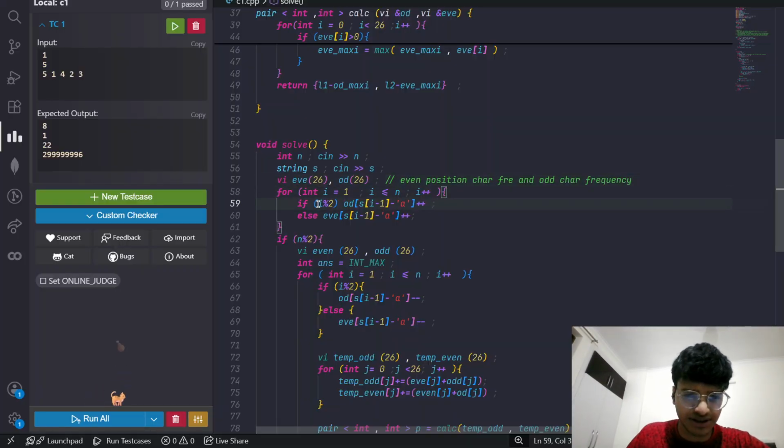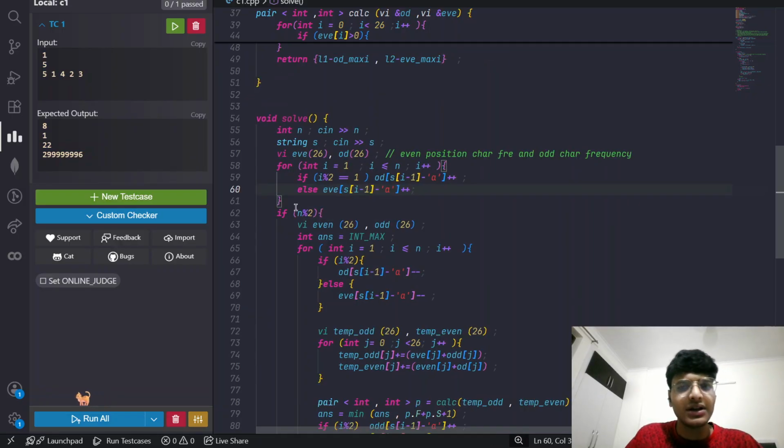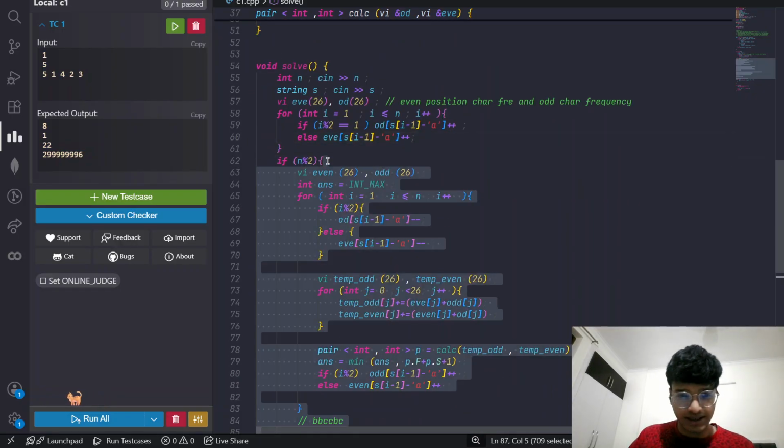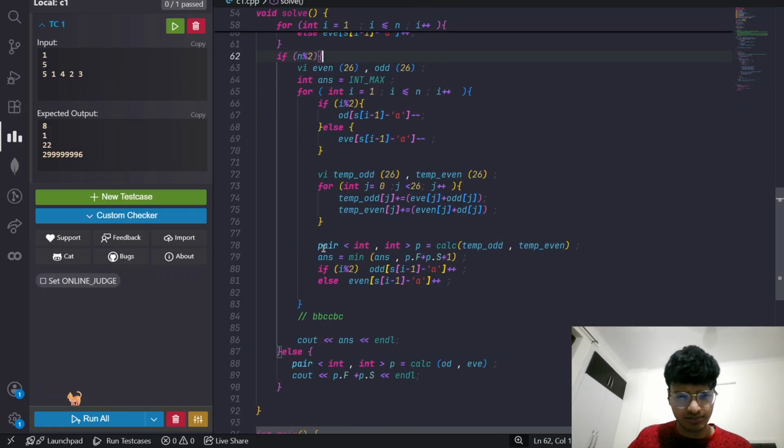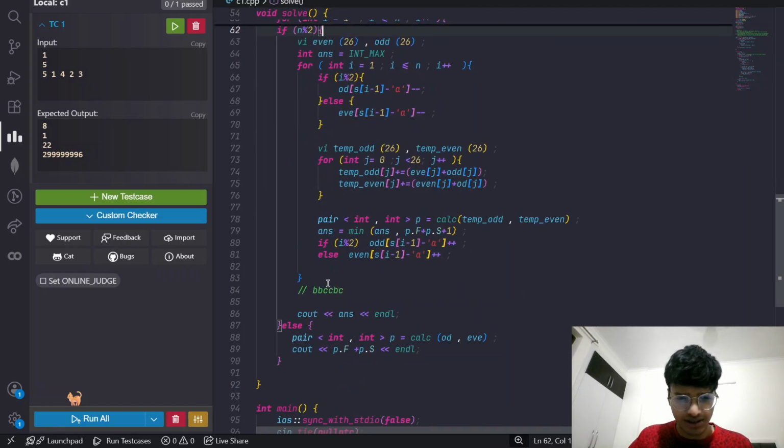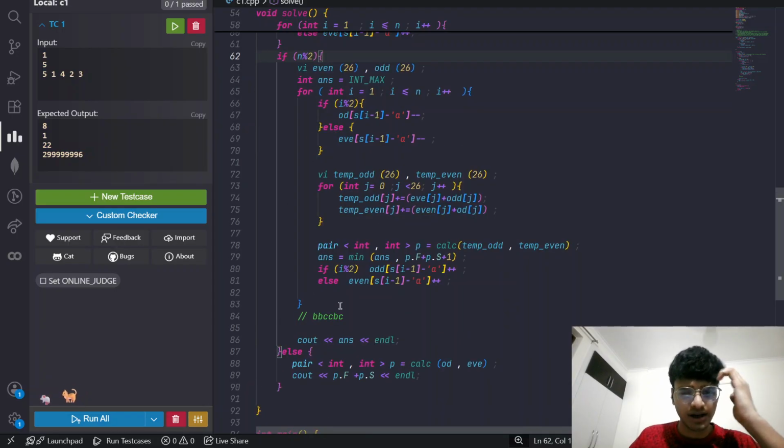If I percentage 2 equals 1, then odd of S of I minus A, that is, we just store them in odd and even. Then we partition n percentage 2, that is the odd part and the even part.